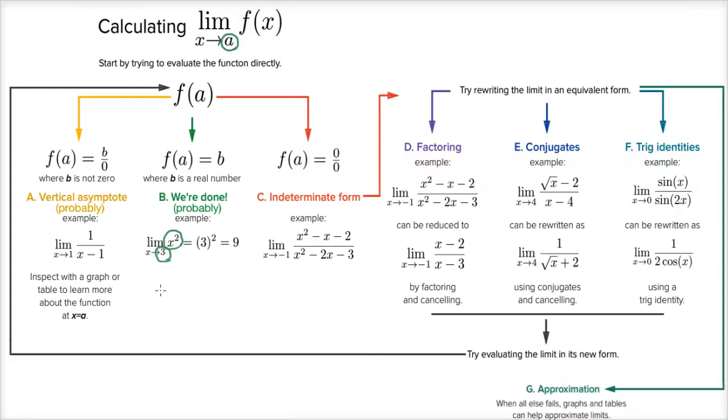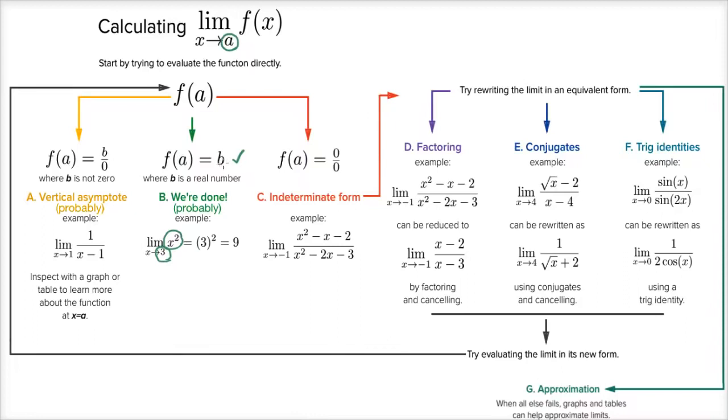If you're dealing with some type of a function that has all sorts of special cases and it's piecewise defined, as we've seen in previous other videos, I would be a little bit more skeptical. Or if you know visually around that point there's some type of jump or some type of discontinuity, you've got to be a little bit more careful. But in general, this is a pretty good rule of thumb. If you're dealing with plain vanilla functions that are continuous, if you evaluate at x equals a and you get a real number, that's probably going to be the limit.